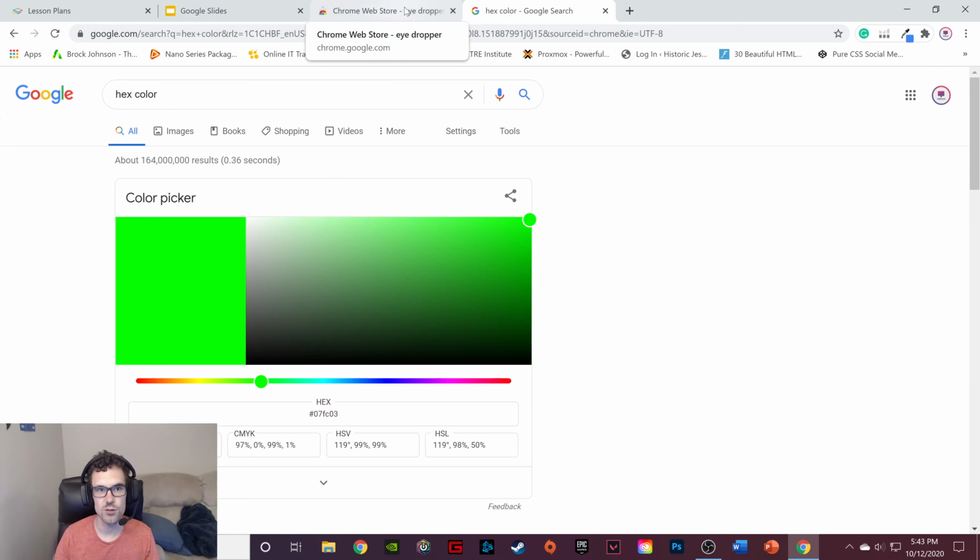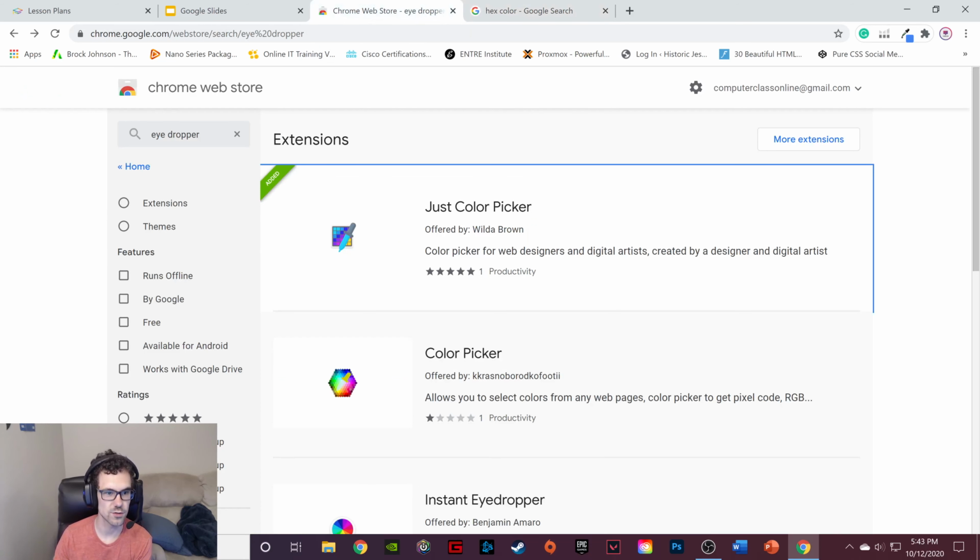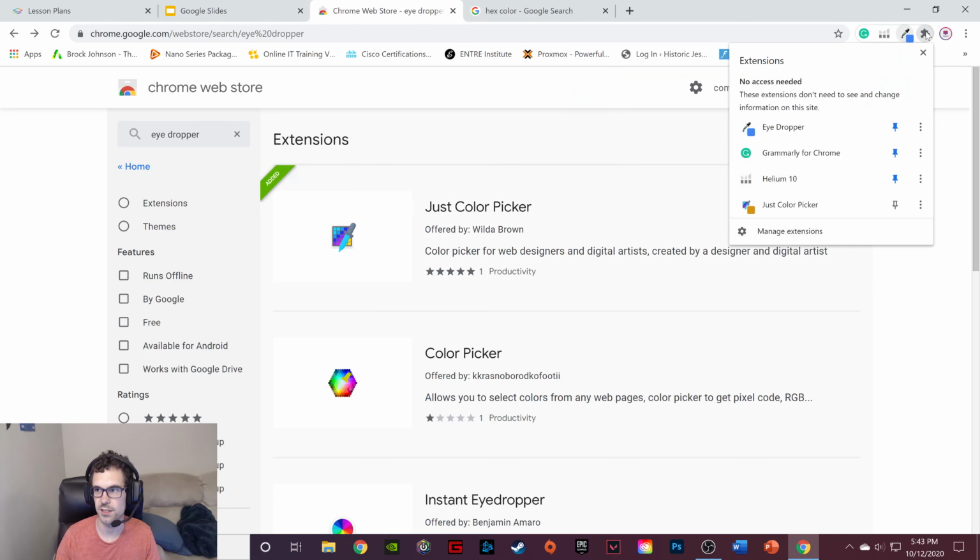You can also go to the Chrome Web Store and search for eyedropper tool, that's chrome.google.com/web store. I just picked out this color picker called Just Color Picker and added it, and it came up here in my extensions.